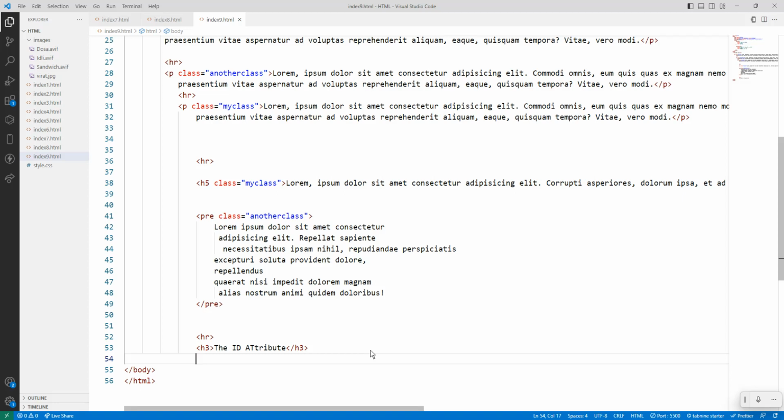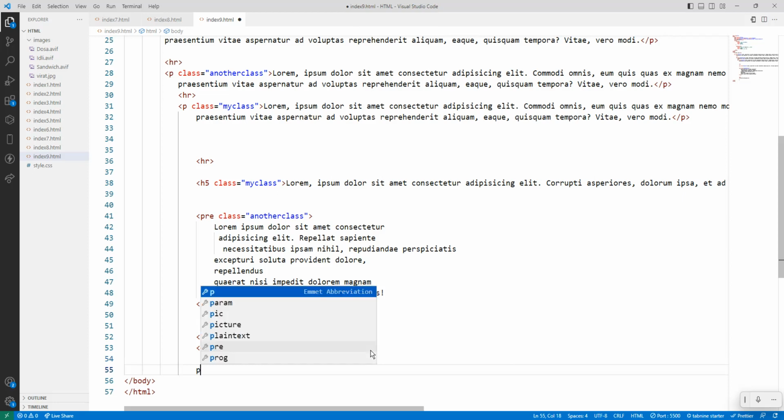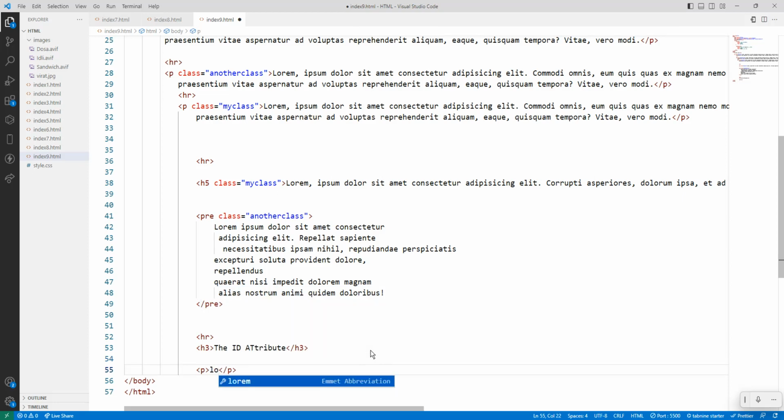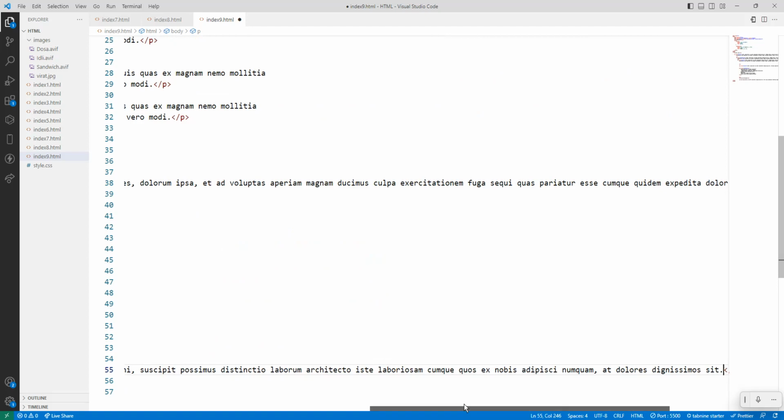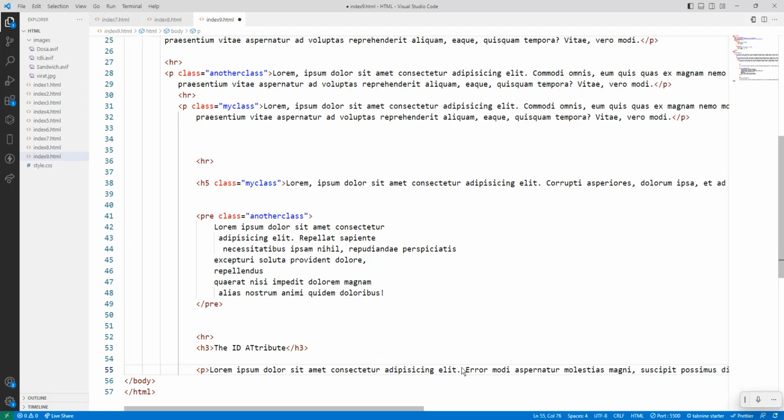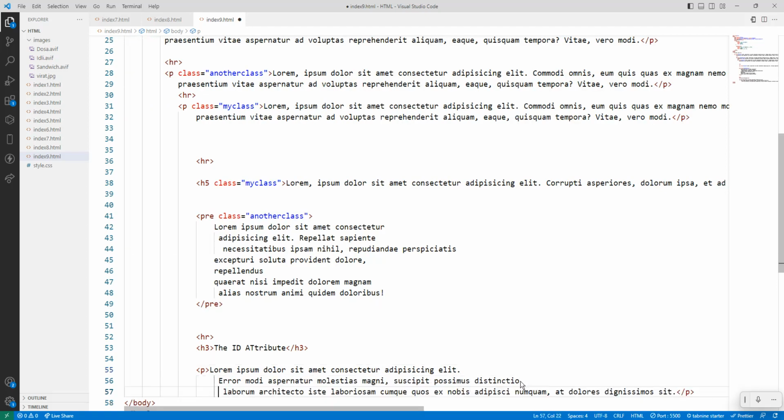So for that, how are we going to do it? I will use one more paragraph and add some dummy text. Here I will add the ID equals demo. So I have created an ID demo.